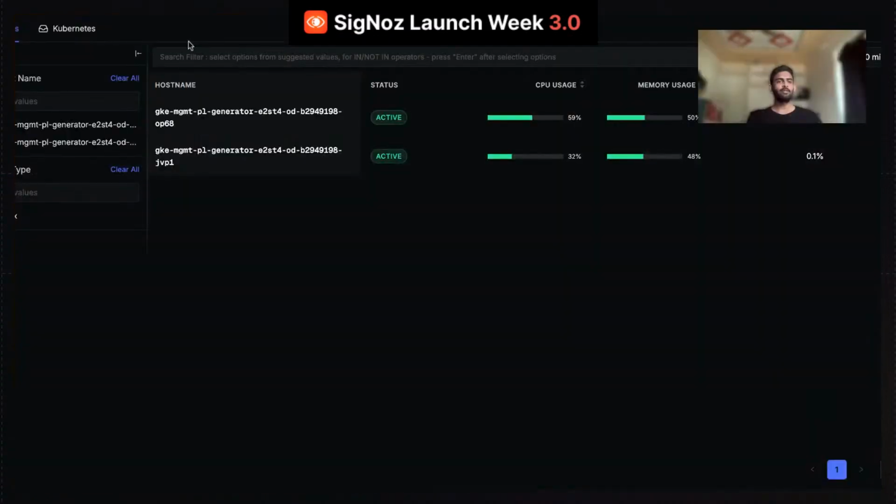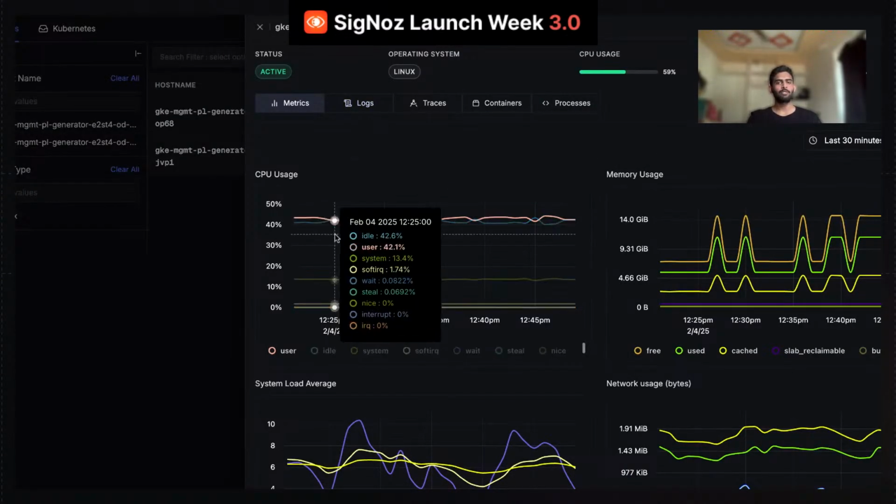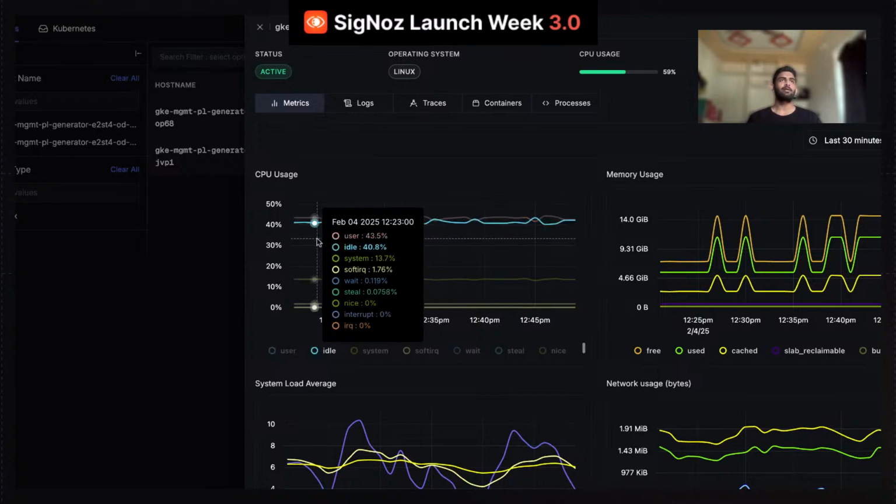Yeah, sure. Within the host metrics, right now you can see all the signals and the metrics coming out of this. And sometimes this is not enough for you to understand. Let us say here you see that the user time and the system time combined is 50%, right? Is it because of one specific process?